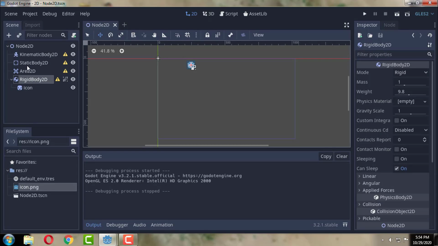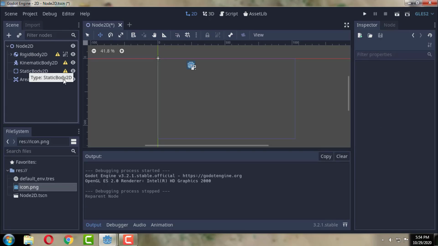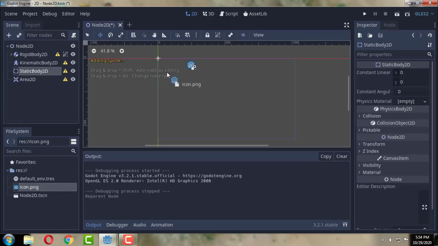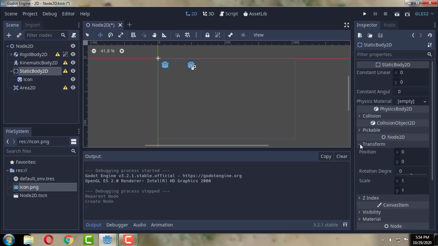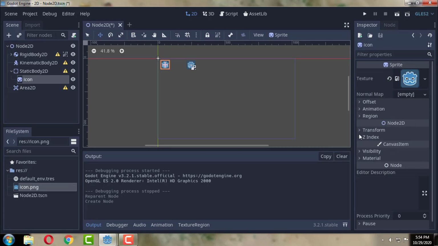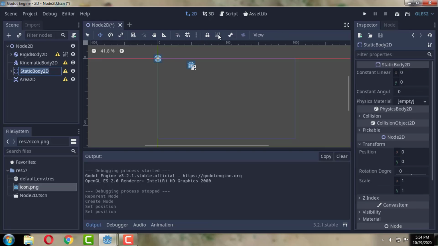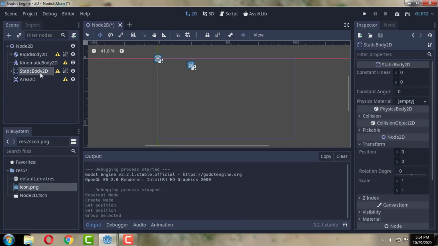To actually collide these things, first of all we need something to stop this after colliding with something, that is attaching something with the rigid body. We should actually attach another thing, but I'll show you what thing you'll need to attach and why you'll need it. Select the icon first that we have just dragged and dropped. After that, don't forget this mark to give it, and remember this is the static body that we are going to move on here.